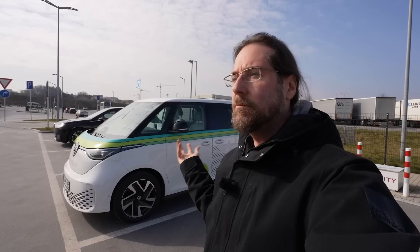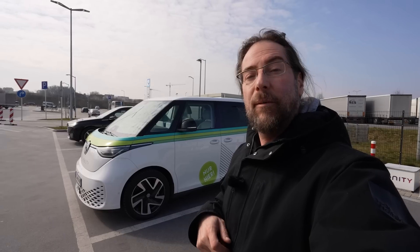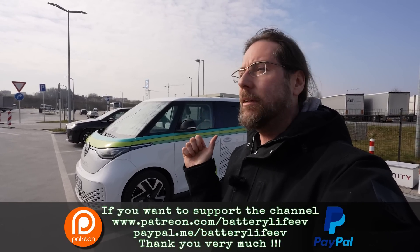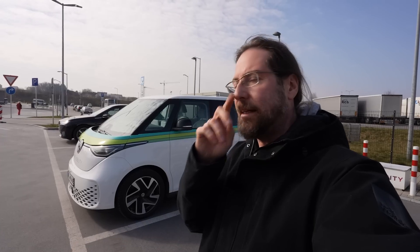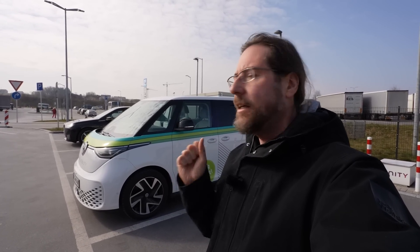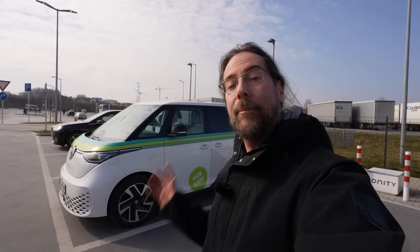It's almost what my ID.3 would get with the small battery, so I think that's okay, and it looks just beautiful — stunning. Thanks again to AVP Autoland Plattling for lending me this car — this is awesome. We're charging now and then bringing it back. Don't forget to support the channel: there's channel membership here on YouTube, Patreon, and PayPal. Members get early access to videos and insider info first — they're awesome. That's it for me, thank you very much for watching, have a great day and take care, bye!